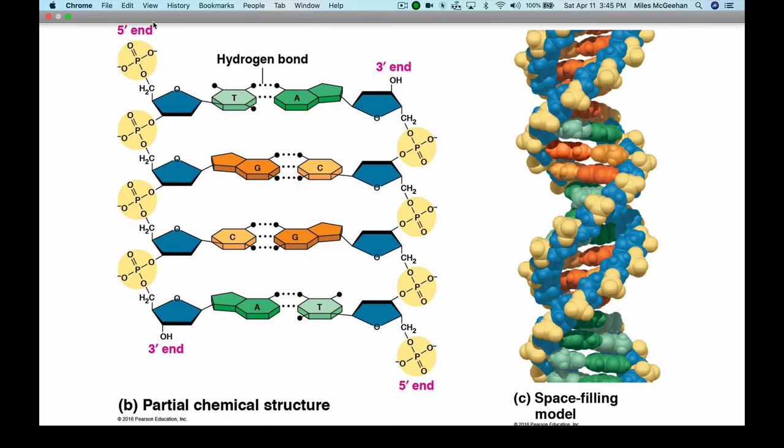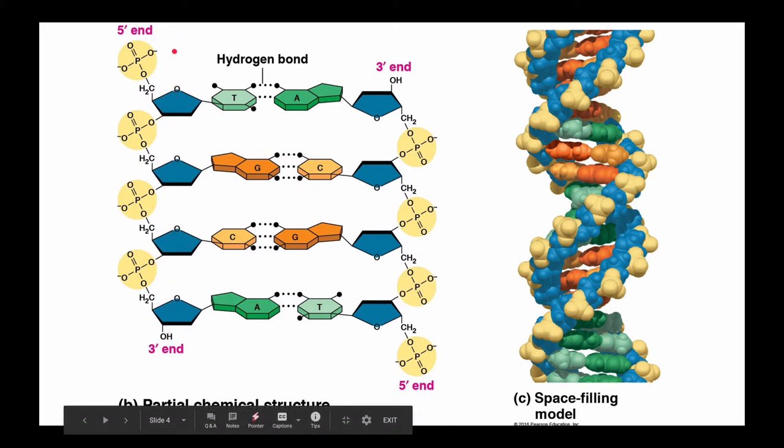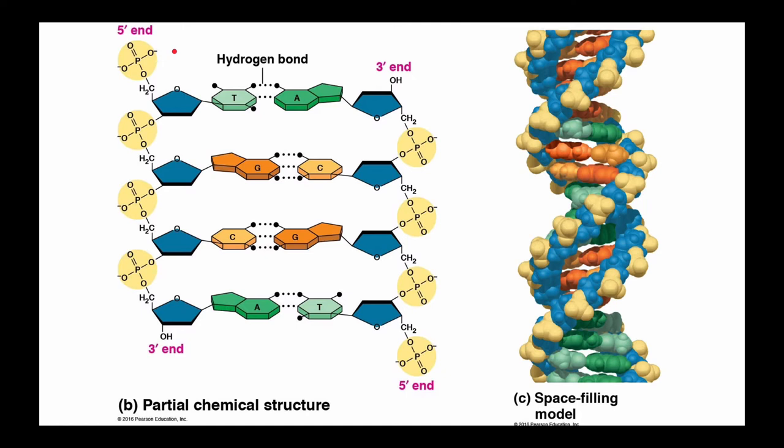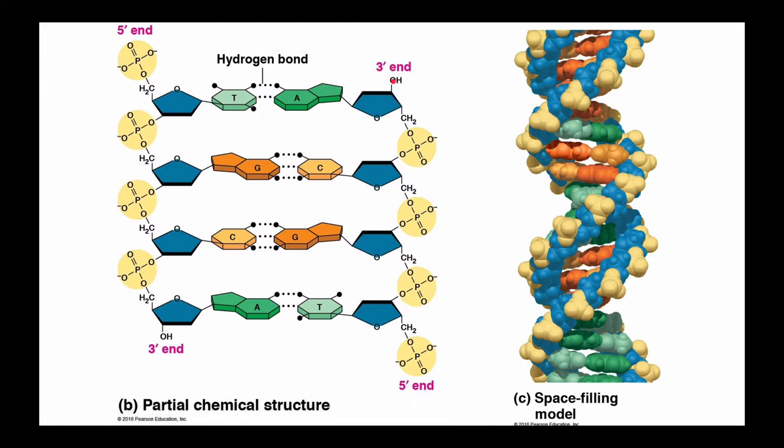And so in the end, we're going to say that this end is called the five prime end of the sugar phosphate backbone. And this is the three prime end of the sugar phosphate backbone. And then here are those nucleotide or the nitrogenous bases that branch across. Now, when we go up a level, you see here that DNA is a double helix. And so the polymer is built not only lengthwise along this carbon or the sugar phosphate end, but also there's another strand that is in kind of a mirror or reverse direction of it.